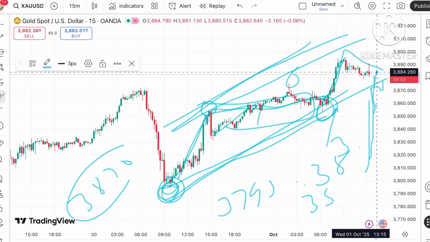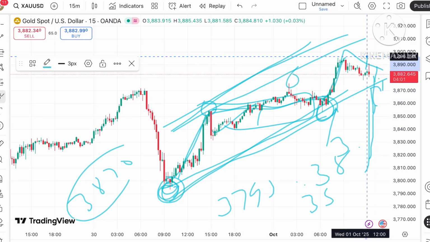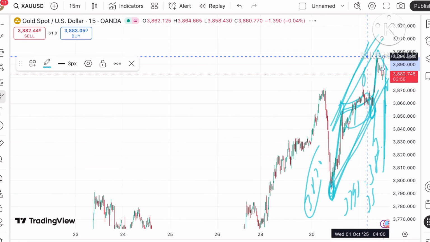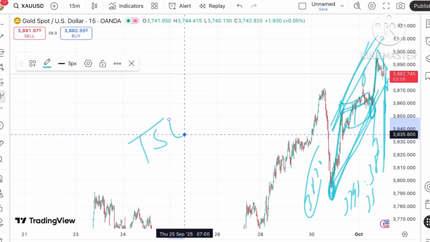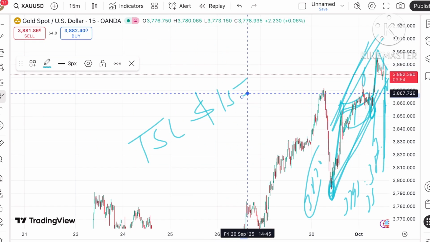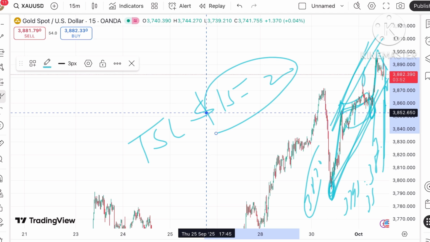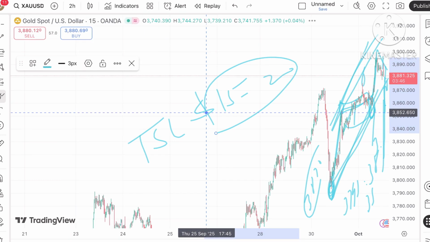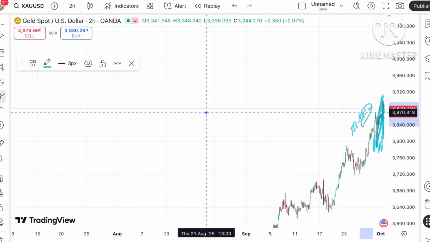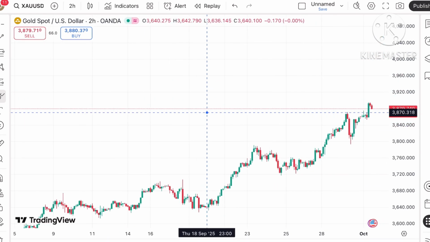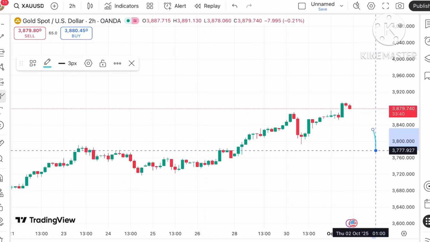Now if the price keeps moving above the level of 38.88, we can see it can cross a level of $38.96. Best you trail by $15 to $20, so the price can move further upside, and then you can capture a big movement towards an upside. Let's see on a 2-hour chart what we can see. If you look at the 2-hour chart, the price is trading at a level of around $38.79.